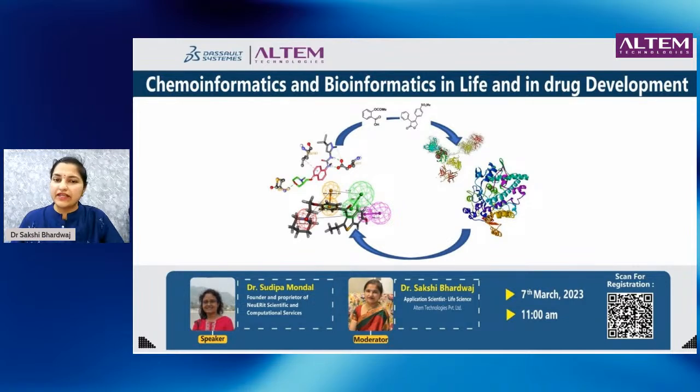Today's topic is cheminformatics and bioinformatics in life and in drug development. Chemoinformatics or cheminformatics refers to the use of physical chemistry, chemical data, and chemical information with computer resources, whereas bioinformatics is an interdisciplinary field that develops methods and software tools for biological data, right? So basically, there is no such difference between cheminformatics and bioinformatics, but these two fields are very important in drug development as well.